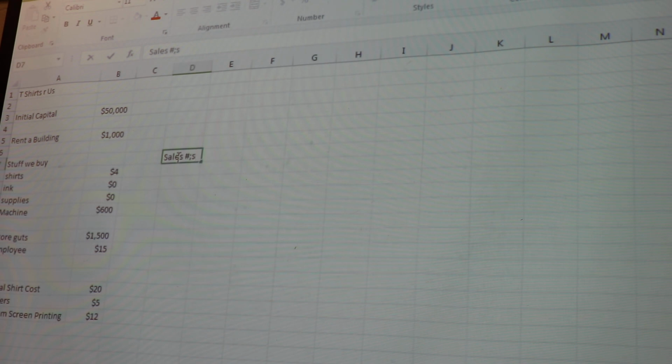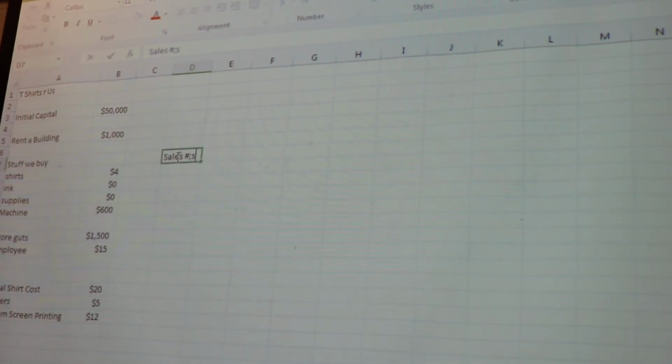Did something go wrong? It's not letting me do the circular reference. Well, you can't do a circular reference. Well, it's not letting me do the reference point back to the name. That's weird. Let me look at it. It got hung up on it. Okay. Well, let's make sure it works. So go to the statement of assumptions and click on that. Okay, that says t-shirts are us. Now go to the income statement. And what do you have in there? Nothing, just hit equal. Now go back to the other sheet. Click on that one and hit enter. Oh. Okay, I was trying to reference back. Never mind. Okay, all right.